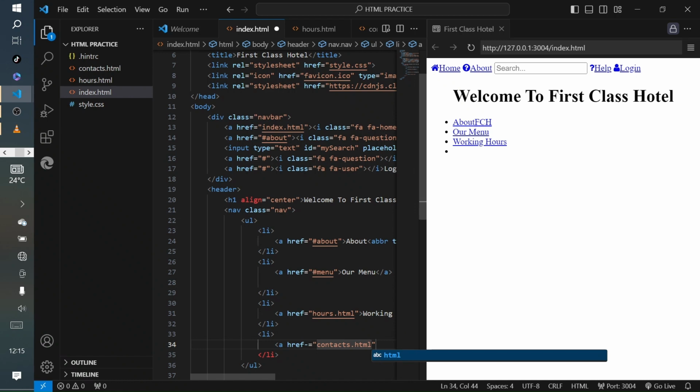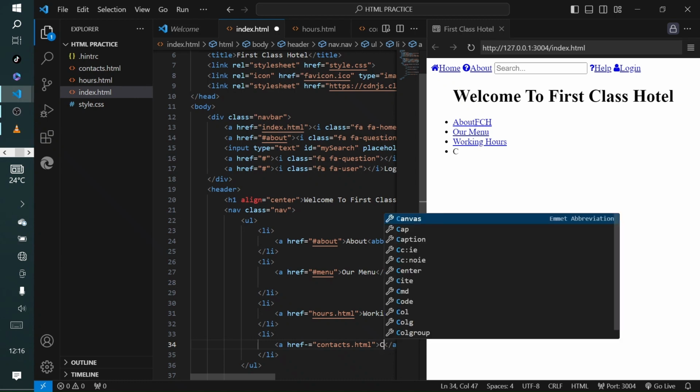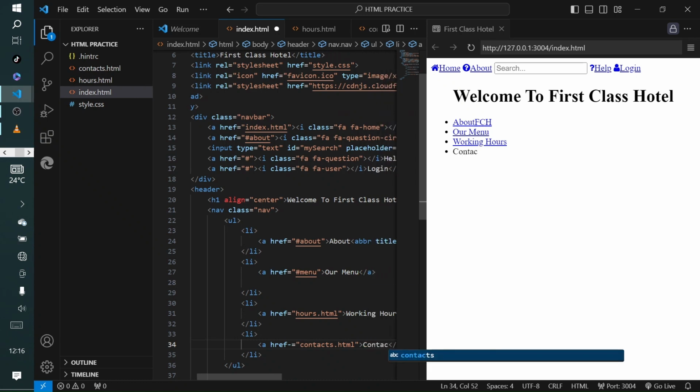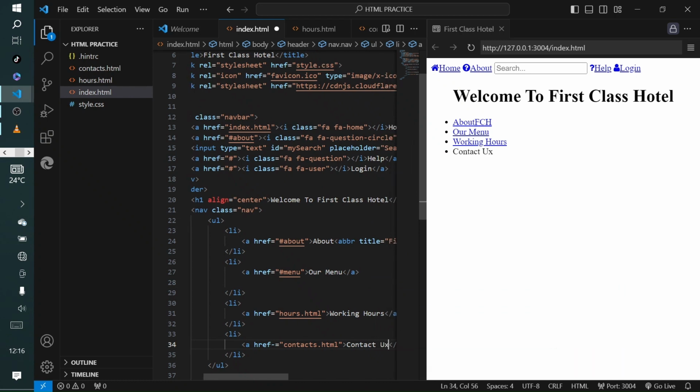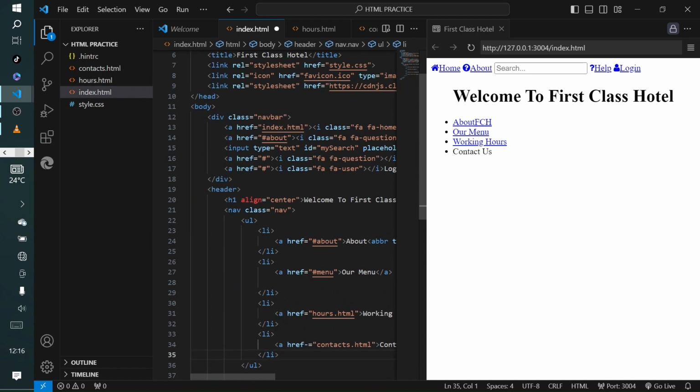That's the link that will take us to this file over here. Let's give it a name: Contact us. I think that's a suitable one to use. That's our link guys, and it is well displayed on our output.